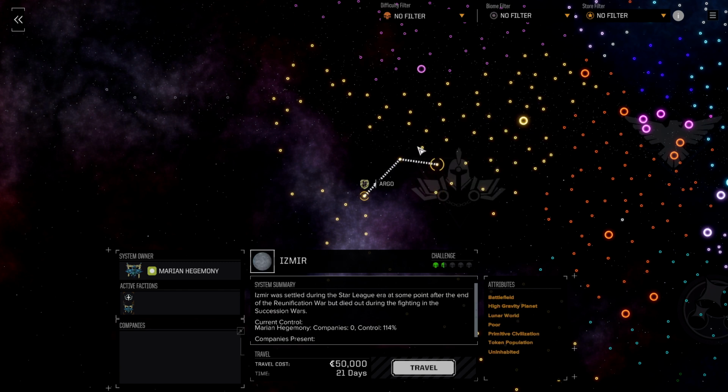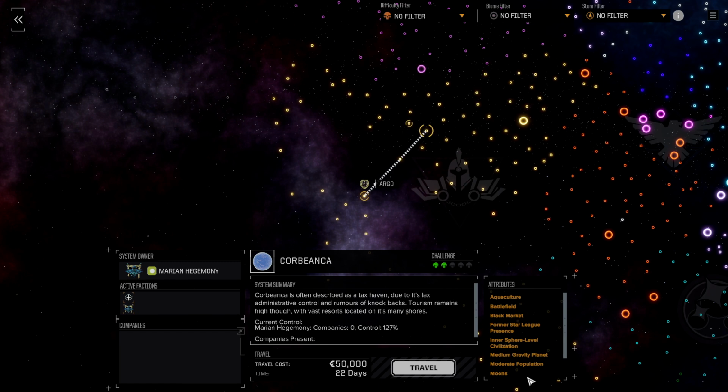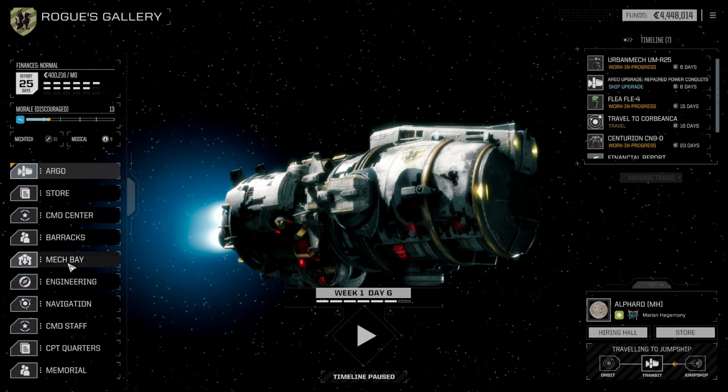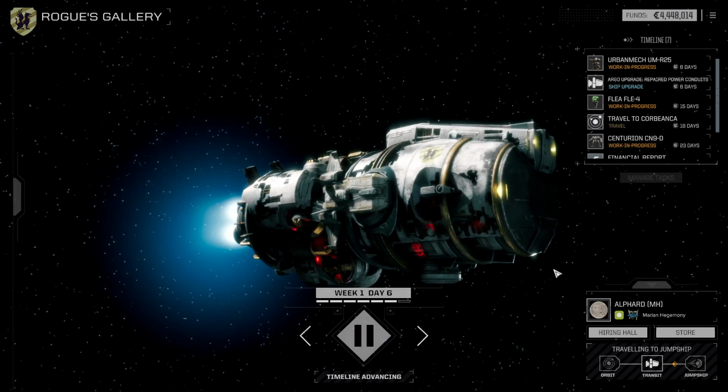Battlefield poor. I'm looking for a planet that's maybe not poor. Preferably also a battlefield. Black Market, Battlefield, former Star League presence. Yeah, I'll take that. Calculating course, absolutely, Commander. Alright. And real quick. Yeah, that's fine.